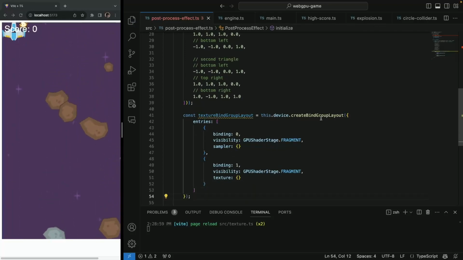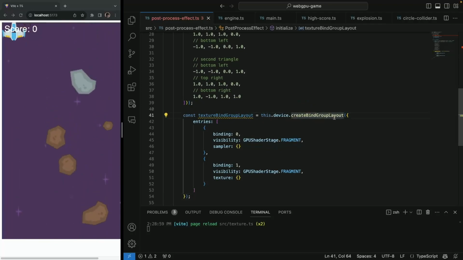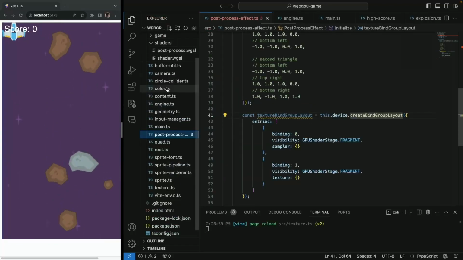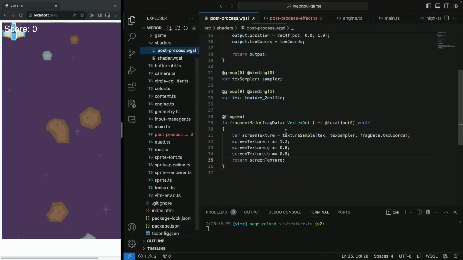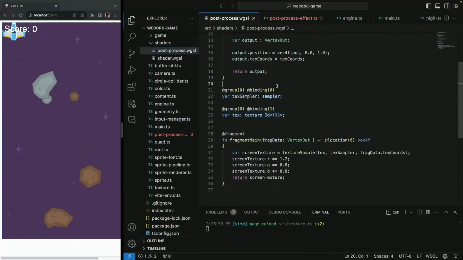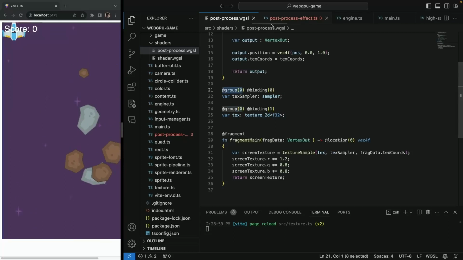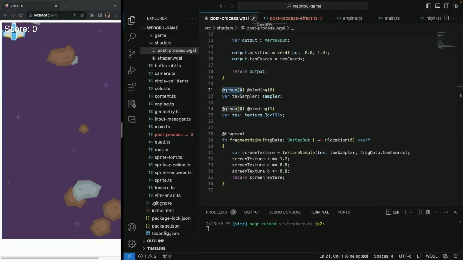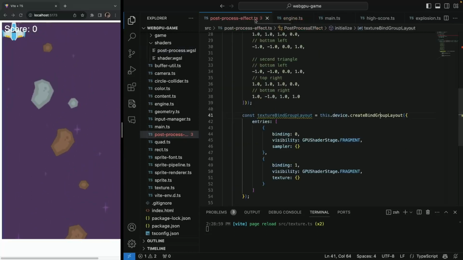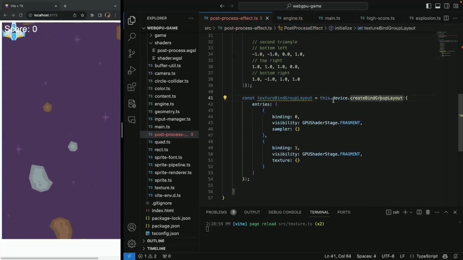So what are we creating here, right? We're describing a layout that's going to be used for our post process. For this, right, you can see binding 0 here, and it's of type sampler, and then binding 1 is of type texture, and the group is 0. So the group, we set when we pass it in a draw method. So right now it's not important. All right, we have that.